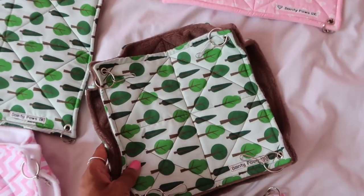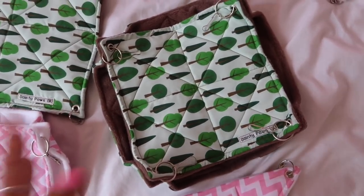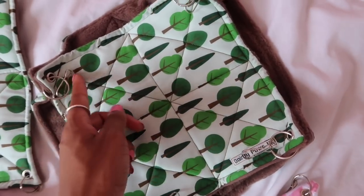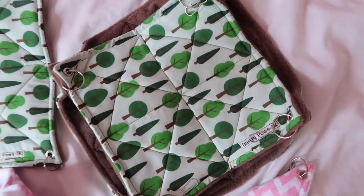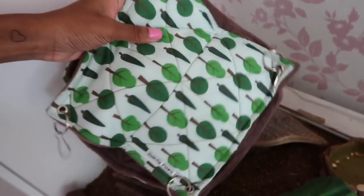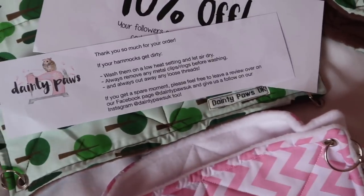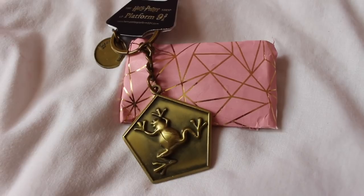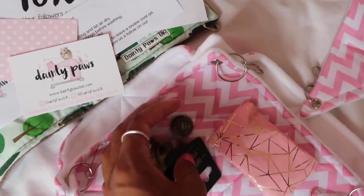I think I'm going to do a whole separate video showing how these look inside the cages. I'll have to modify them slightly because my cages don't have bars — I'm going to get some chain so I can attach them and hang them lower down. Cupcake can go in there and it can hang off the bars on either side of her cage. There's a care sheet, two business cards, and lastly an adorable Harry Potter keychain she put in there especially for me — I really appreciate that, thank you so much Millie!